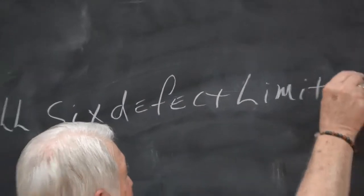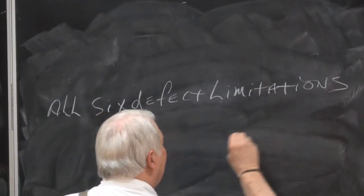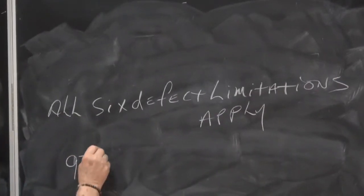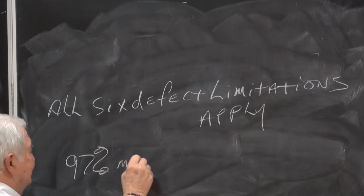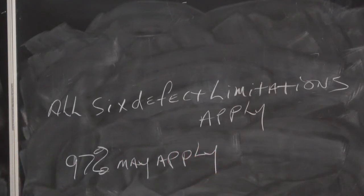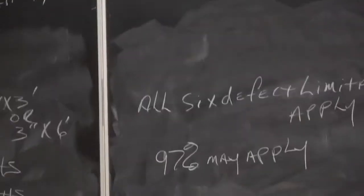And the 97% rule may apply also. But you know, you're already getting a cutting that's only 3 foot long. How many times do you use it any other time? 97% rule. But keep in mind, the board would still have to fit 6 inches and wider, 6 to 12 foot surface. All of that stuff would have to apply, okay? Full width and everything like that. So, as Dana said, all six defect limitations apply, your Wayne, your knot, even your warp, all that stuff applies.